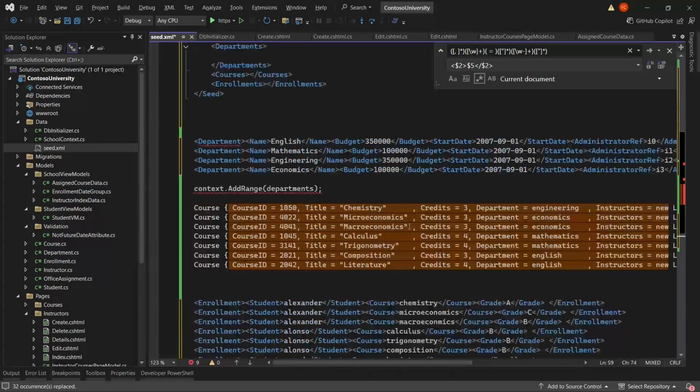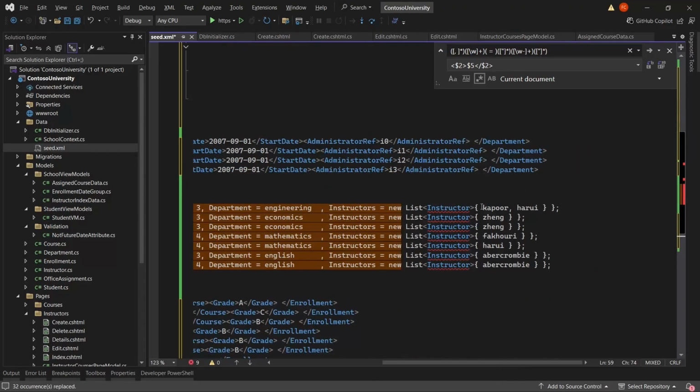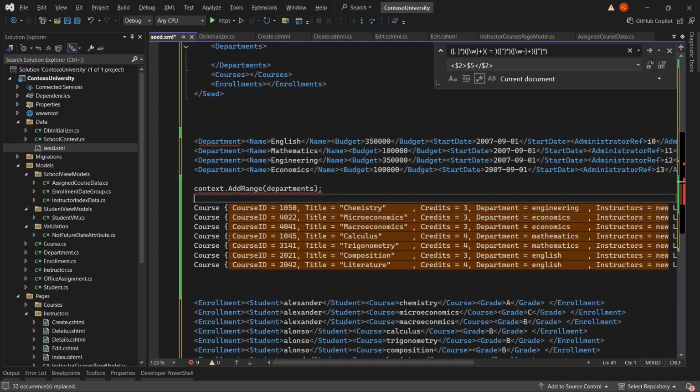This second one, the courses one, is a little tricky because we have elements inside. We have multiple instructor references. So let's be a bit more deliberate here.